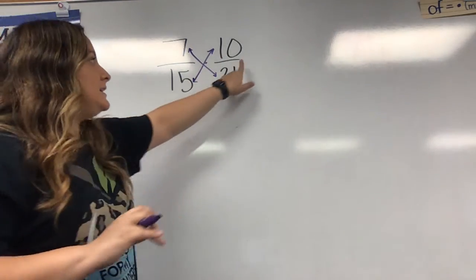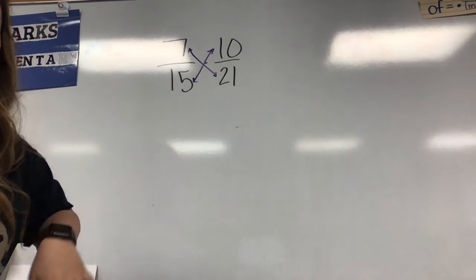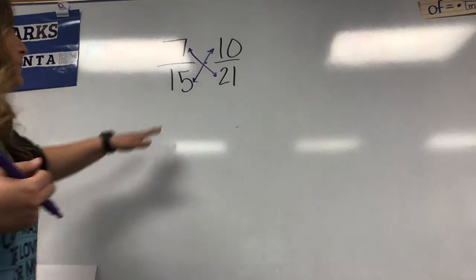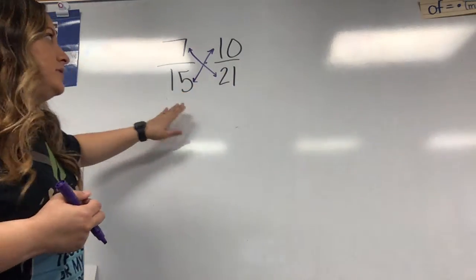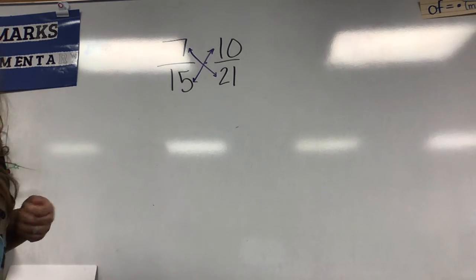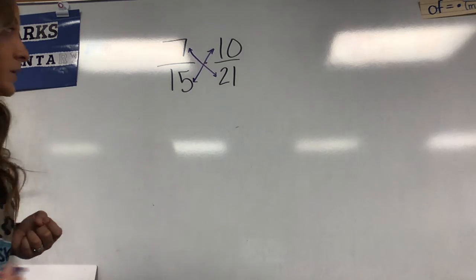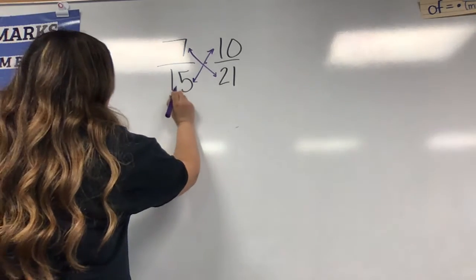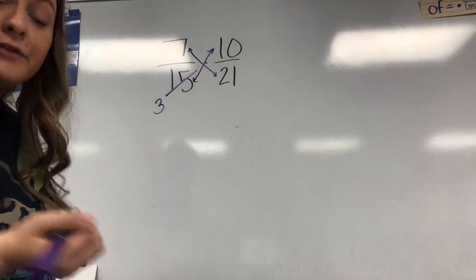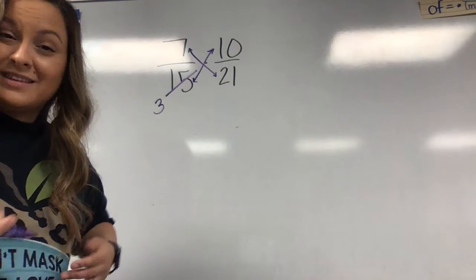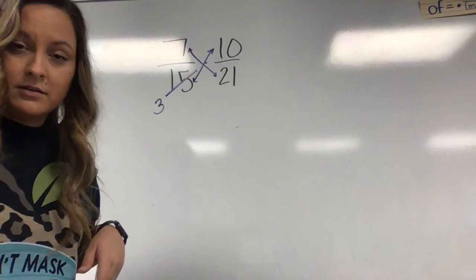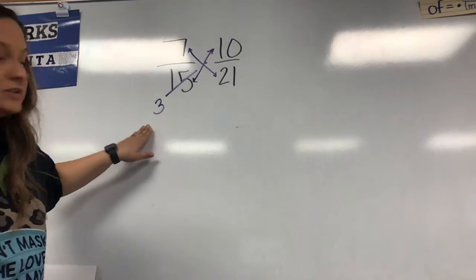So here I have 15 and 10. I'm going to think about some multiplication problems, or even division if you're more confident with division. What number can be multiplied into both of these, or what number can go into both of these? I have 10 and 15. Well, I know that 5 can go into both of them. So here's what I'm going to do. 15 divided by 5 is 3. If you're not confident with division, you can always think about it in multiplication. 5 times what gives you 15? Well, 5 times 3 gives you 15.